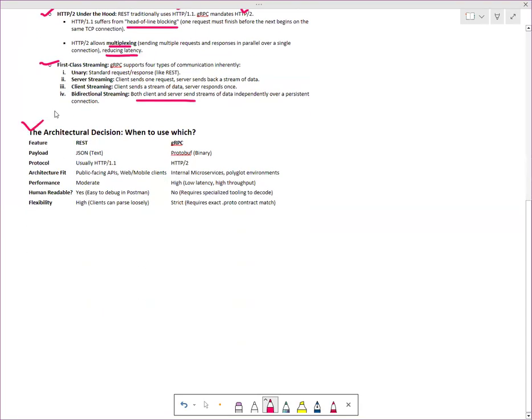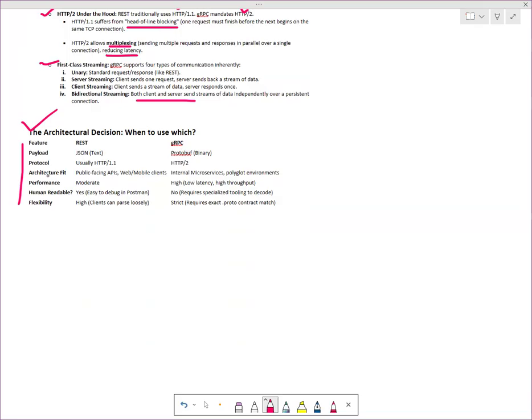Okay. Now, when you take the architectural decision, you need to decide whether to use REST or gRPC, and you can decide based on these features. First one is payload. If a JSON structure is utilized, then REST is better. If gRPC, then you need to use the binary ProtoBuf file.